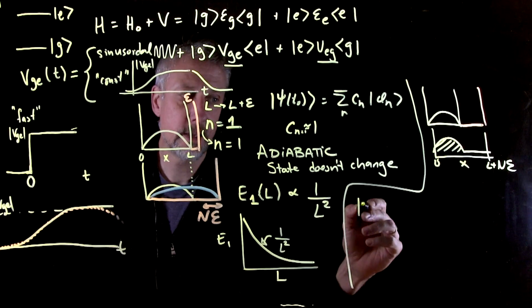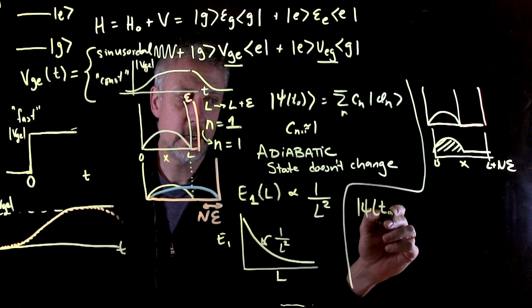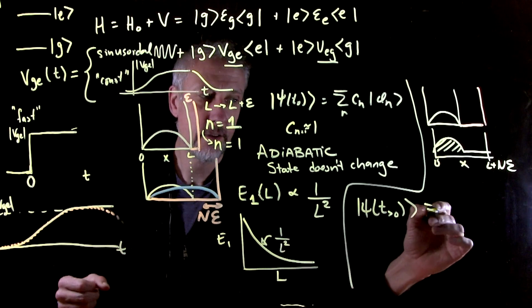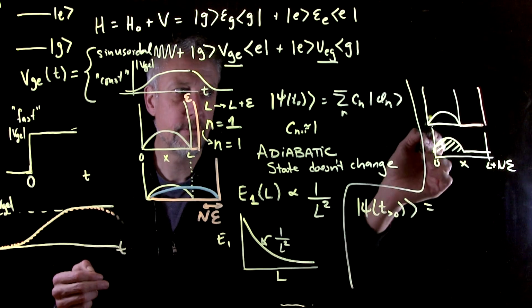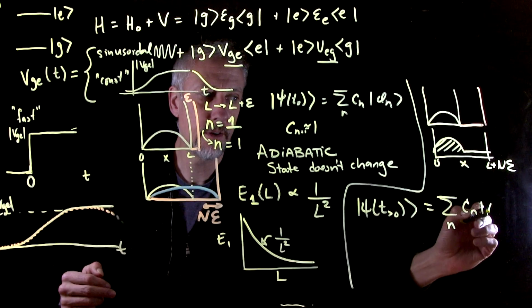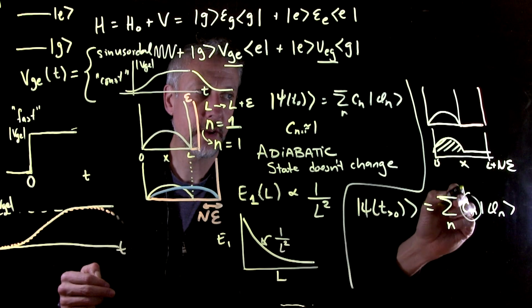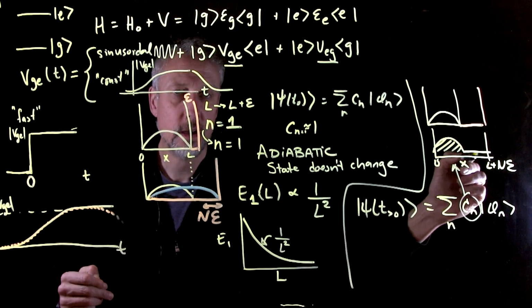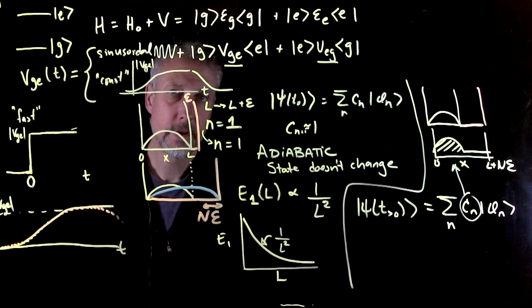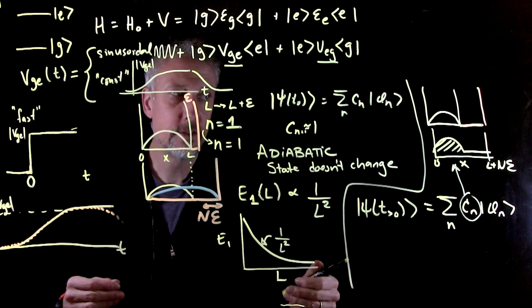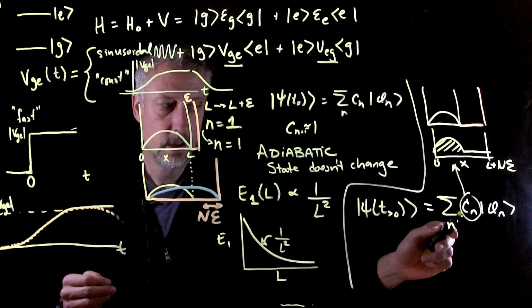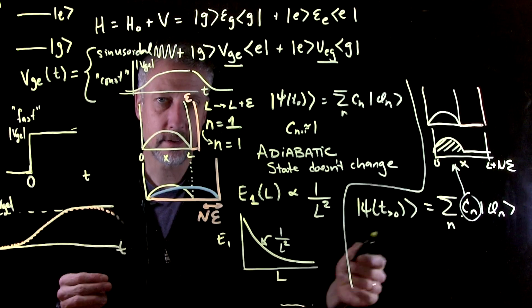Okay, so we can call that t greater than 0, for example, right after we make this change. So it's like t naught. T naught might be this one that we started with. And we just need to figure out what are these expansion coefficients. But we know how to do that because it's just the scalar product of this function with each of the new particle in the box wave functions for the bigger box. All right, and those are going to be non-zero. And so what's going to end up happening is you're going to have lots of amplitude in eigenfunctions of higher values of n than 1.